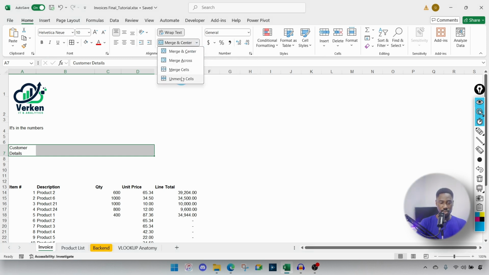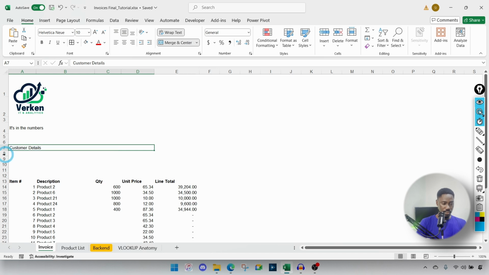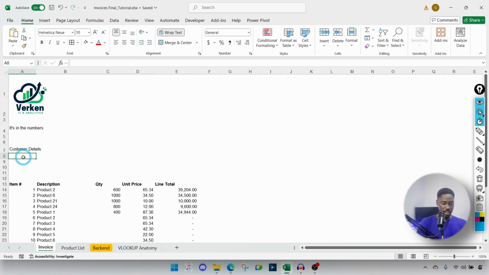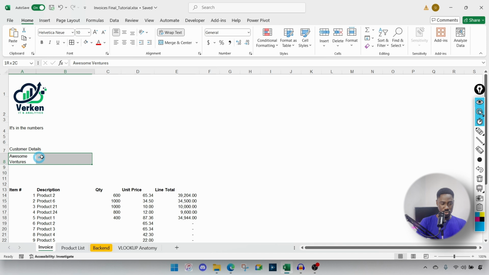So I would also merge across and then center that. Okay, then let's say this customer is called Awesome Ventures, and I think I want to use the same length, so up to D, and I'll merge across.